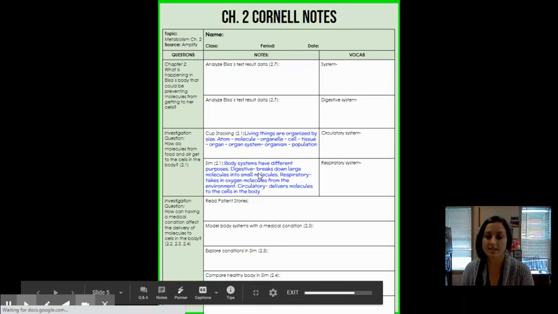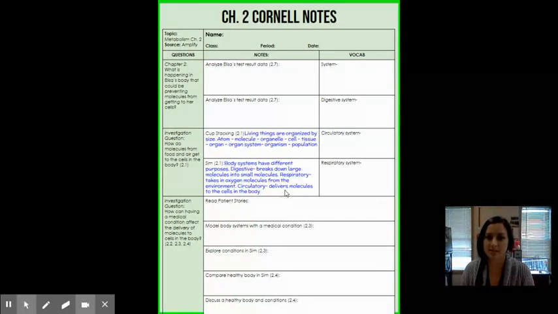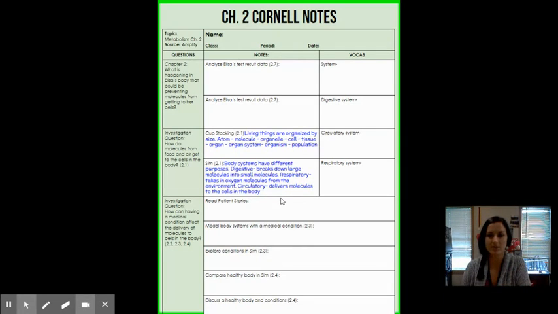And then the other thing that we've gathered from our simulation that we've used a few times is that our body systems have different purposes. So each system does something different. Our digestive system breaks down our molecules into smaller molecules. So we eat food in our mouth and our teeth start chewing and that starts breaking it down. We can't just swallow a banana whole and then have it just go into our system. You know, that would be way too large and that would not work. And then respiratory takes in oxygen and goes into our body. And then circulatory delivers molecules to the cells. So that circulates all those good molecules throughout our body.